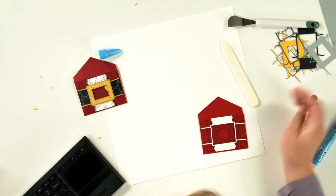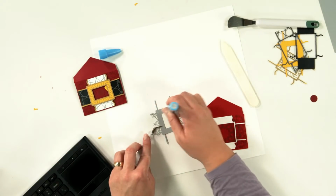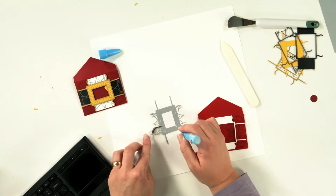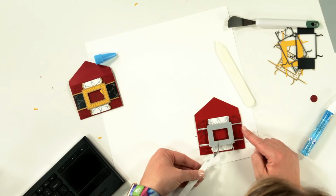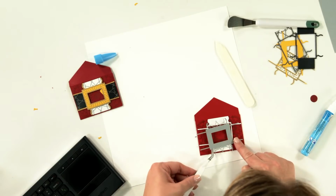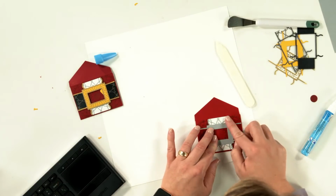Love it. Okay, now we're going to go with this gray guy right here, or silver, whatever you want to call it. Doing the same thing. You can see how quickly this is coming together already. This is so beautiful. That's awesome. That's what Fallon says for everything. That, Mommy, that is just so beautiful. So make sure when you're laying this down that these little pieces right here are lining up, because you are going to be able to see them. So if there's overlap, you'll see, so be careful.